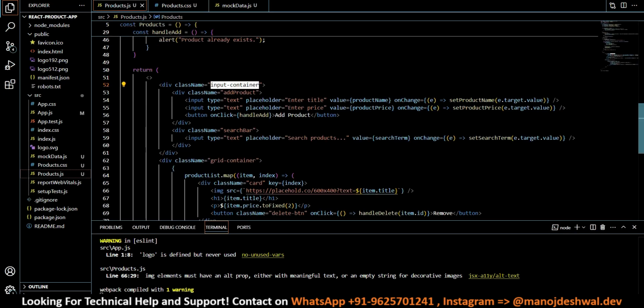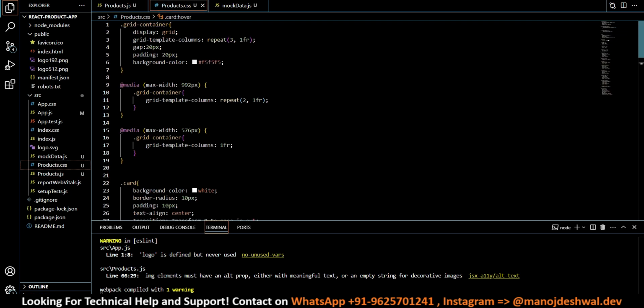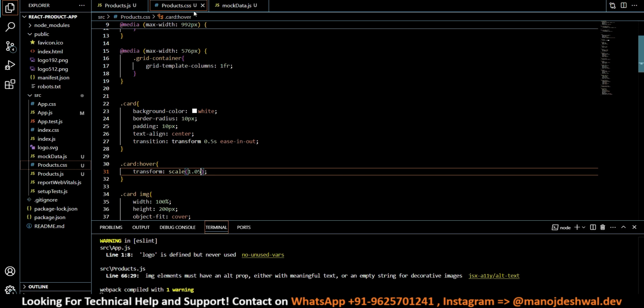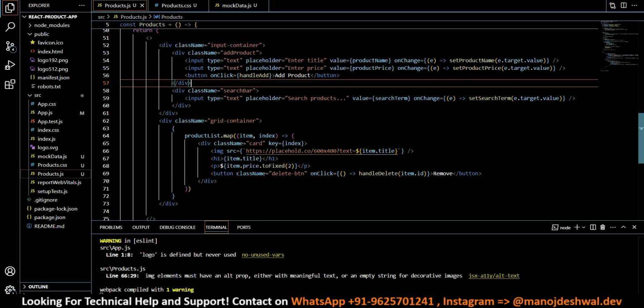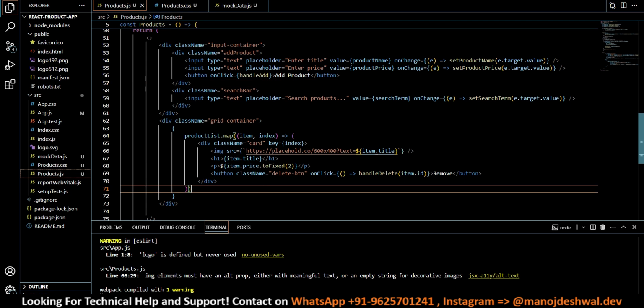So this is how you can create a complete application from scratch. Within this, we have learned so many things. The first thing, how we can add mockup data if we don't have any API or backend support. Second thing, how we can create a responsive component. Using media queries we have added, and using those we can create a responsive layout, and how we can create a grid system. This is basically a grid system. That is also a CSS or HTML or front-end developer interview question, and we are using a third-party API which is generating images based on the text. So this is all about this video.